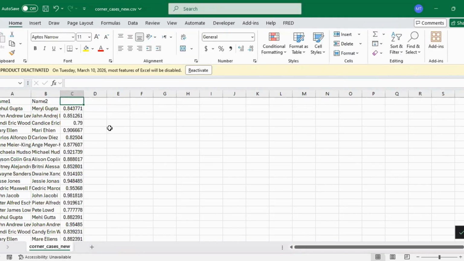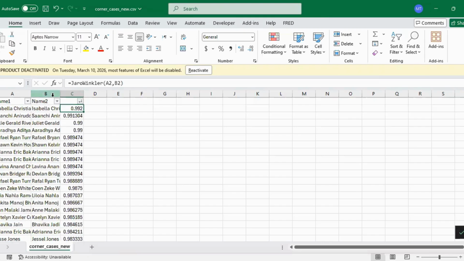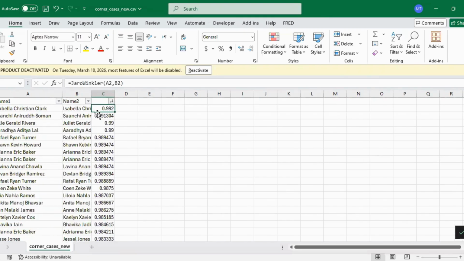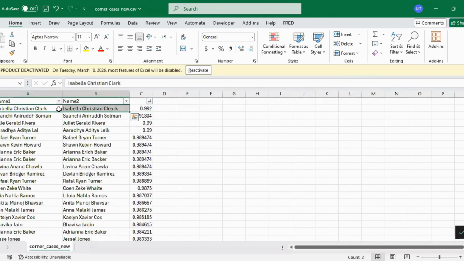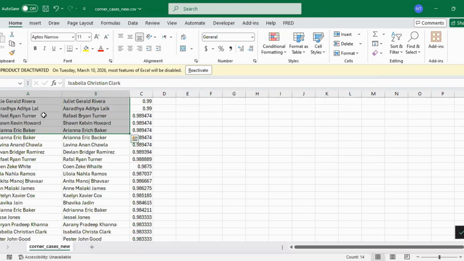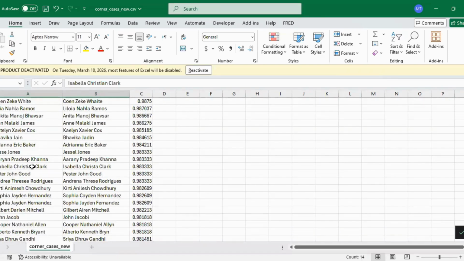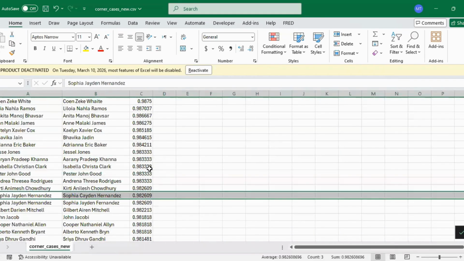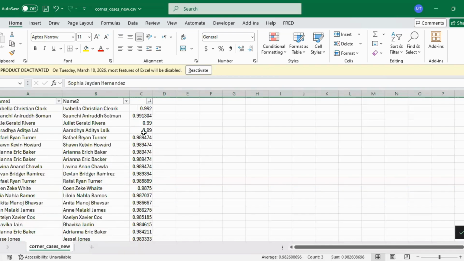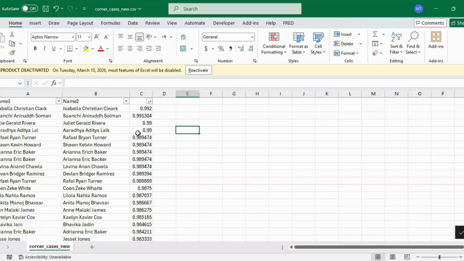So let me apply a filter over here and let me sort it. So yeah, as you can see, these names are equal names, but there was some sort of mistake, for example, in a clock. This is why it was not an exact match. And using the Jaro-Winkler, we were able to identify these are actually similar names. And in the same way, by going till the end, we can identify, okay, for example, we have the same names till here or till whatever, and then we can use a threshold and say above that threshold our names are actually similar with some sort of mistakes or errors. So this is how we can implement that.